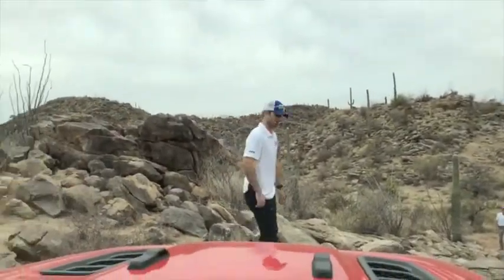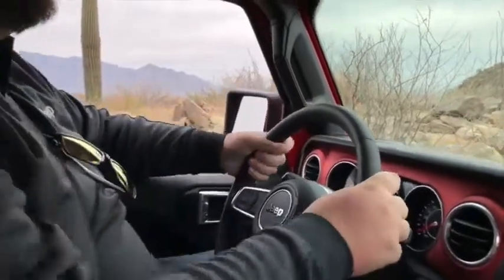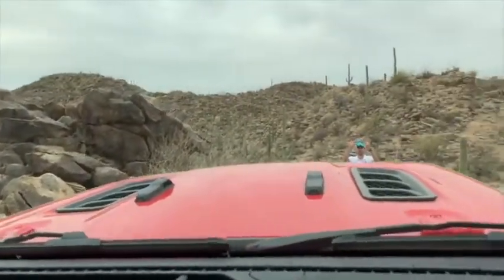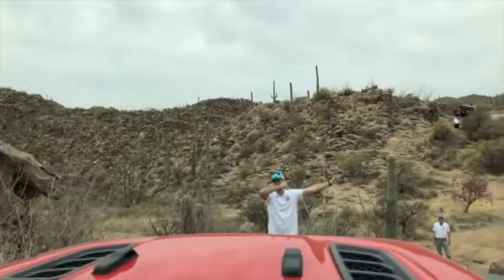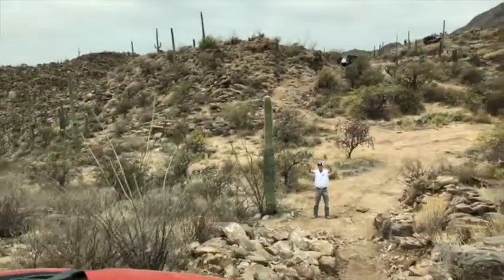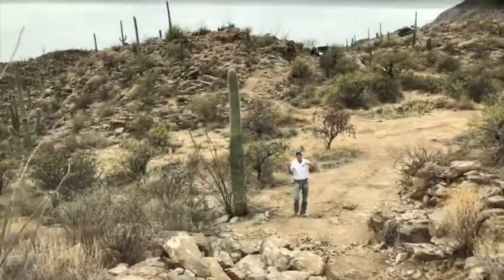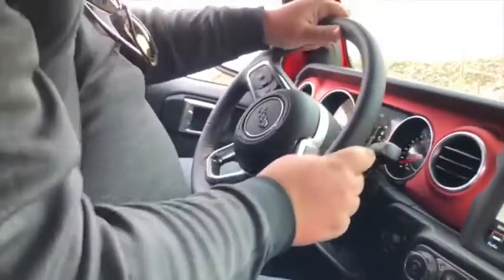So we made it to the top of the hill. Now we're straight. Again, sway bar still disconnected. The lockers are open. So we're going to take off here. We've got our spotter. He's going to tell us which way to go. Now it's important when you're on the trail to watch the spotter, so he'll give you the direction on where to go. And the important thing is to go slow. Like that. So now we're going to go down here. Yeah, this is not a race. This is definitely not a race. Slow and steady wins the race when it comes to off-roading, right? So you want to make sure you listen to your spotter. You want to go slow.